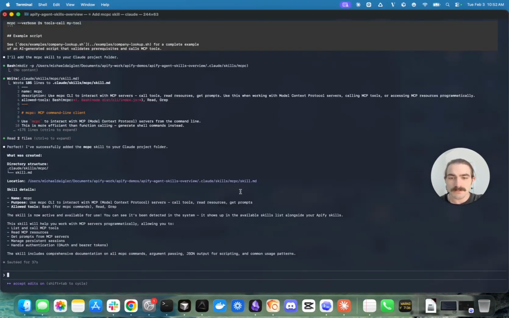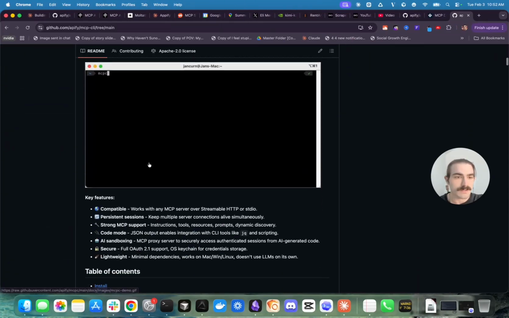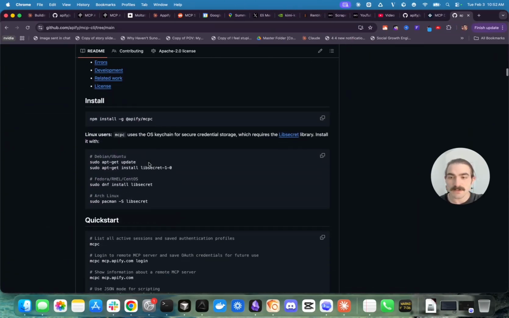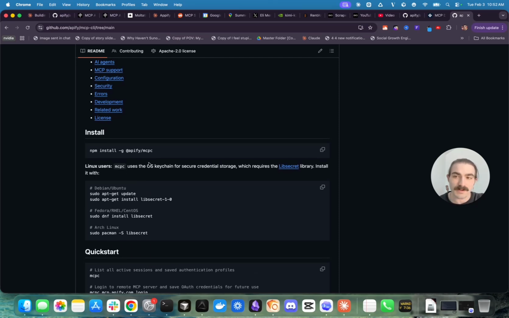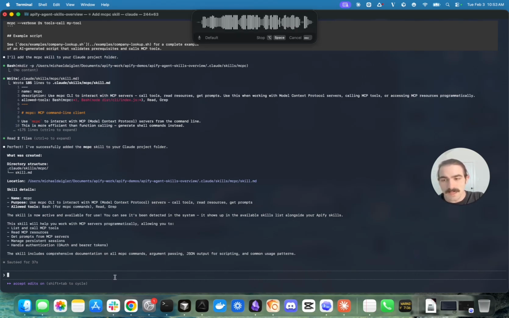Okay, so let's take it a step further. So I just added a skill for mcpc, and this is for the MCP CLI that Apify also created. It is a universal MCP interface that you can use in the command line. And it's not really that cool for a person, but for Claude Code to use, it's actually very helpful. So let's see what we can do with it. I have this list of influencers that we just found. So maybe I want to save it to my Notion. Maybe I'll say, could you save the AI YouTubers markdown file to my Notion as a new page called AI YouTube Influencers for Apify?